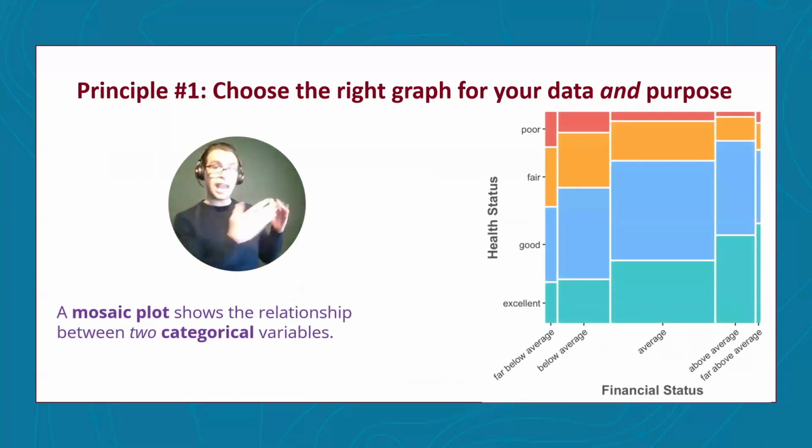Now, if you have two categorical variables, what can you do with them? Well, you can show their joint frequencies or counts using what's called a contingency table, and I will show an example of that in a little bit. However, you can also show these data using what's called a mosaic plot, which is what's up on the slide right now. These are also sometimes called tree plots or tile plots. I don't think they look like trees at all, so I prefer mosaic plot or tile plot, but you will sometimes see them called a tree plot.